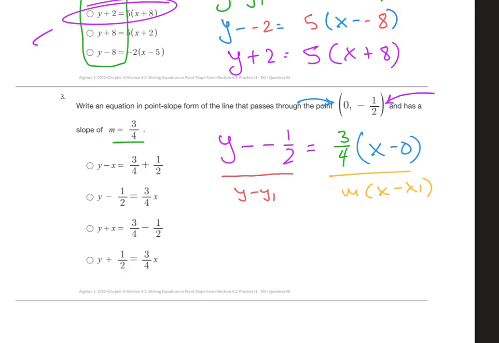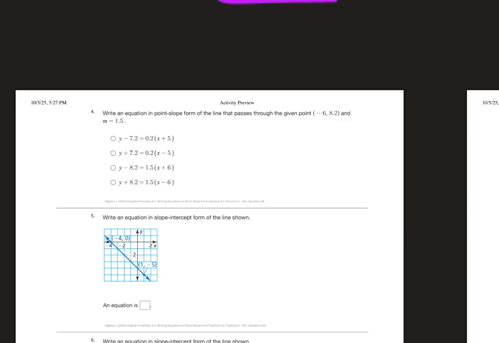Now if you take a look at the answer choices, the left side should be y plus 1/2. It's this one. Now, just for fun, look at the right side. It's just 3/4 x. Wait a second. Why do we have that written down? Well, that really is just 3/4 x, right? We don't need to write 3/4 x minus 0. Why would we do that? Oh, it's starting to look more complicated, but not really.